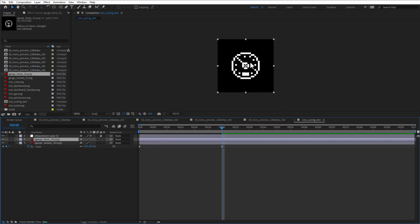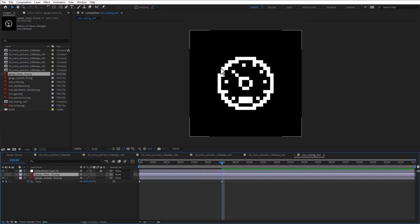So this is my hand-drawn 16 by 16 pixel version, and this is the 32 by 32 pixel version being scaled down. You can see those double pixels around the edges. It doesn't look very nice. And this is how it should look like.